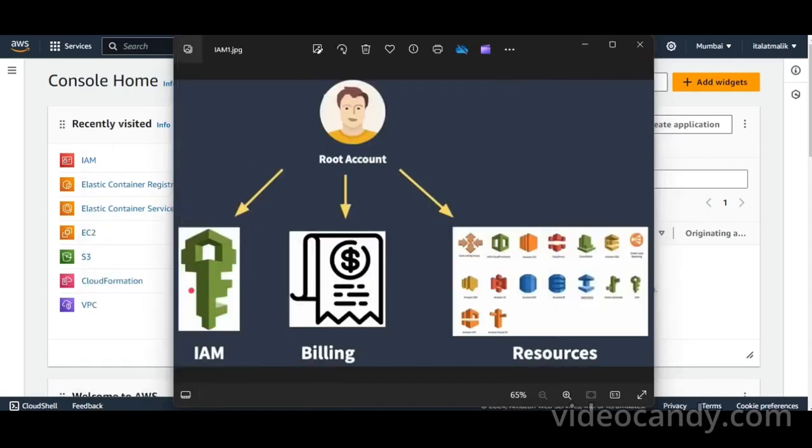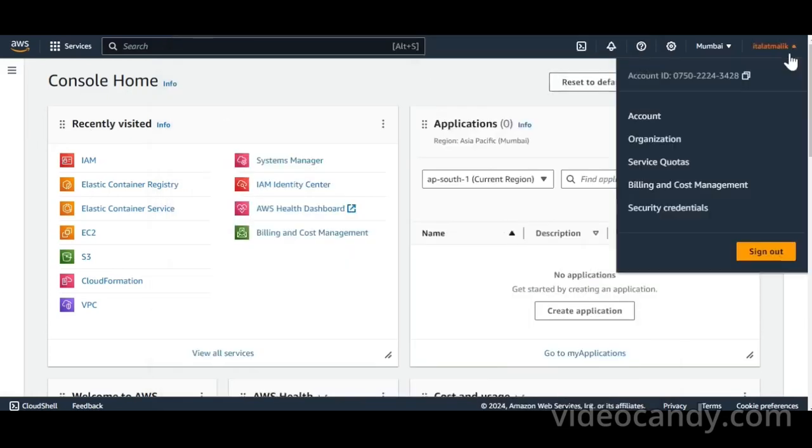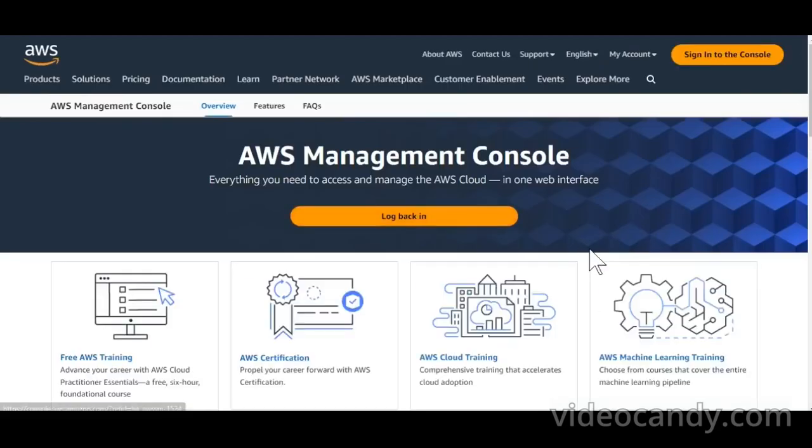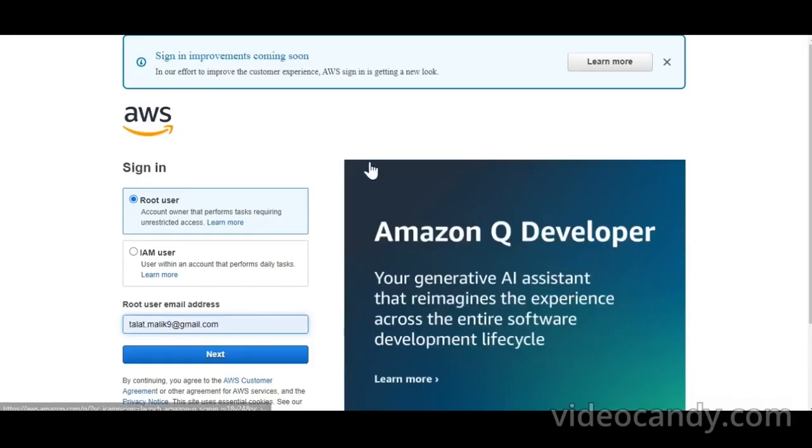Okay, so let's start. So basically root user is like everything. Whenever you sign up on the AWS console, you will be the root user. If I sign out and try to sign in, it will give me two options. If I create an organization and I want myself to be the main user, and I had 2 or 3 developers or maybe more, I just want to give one person particular access.